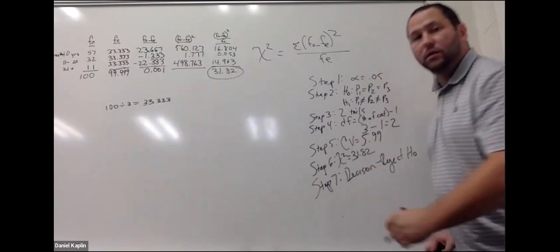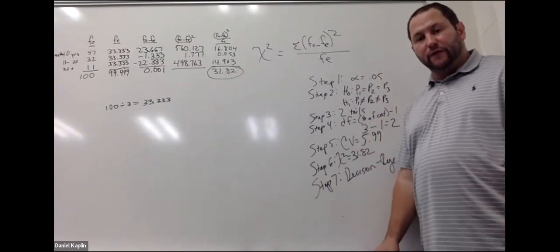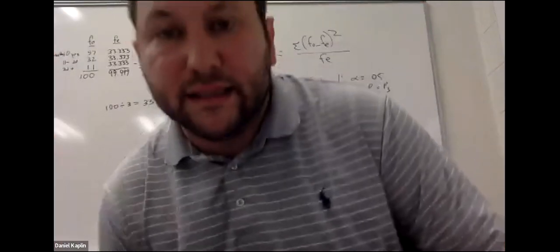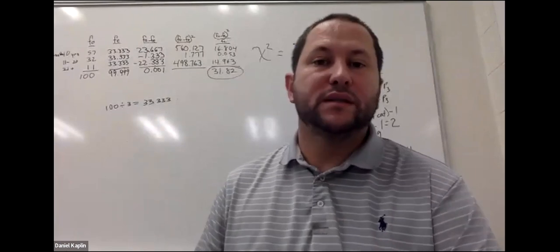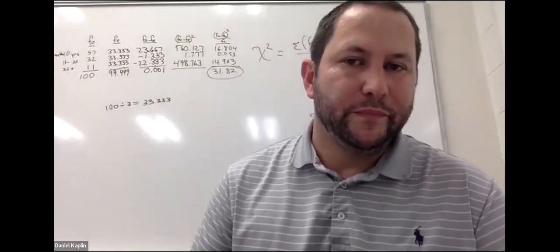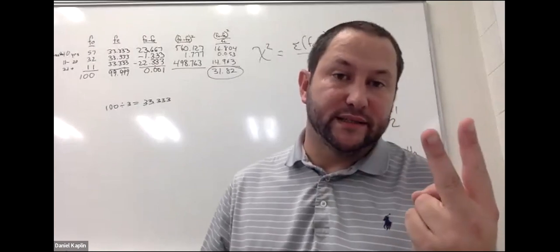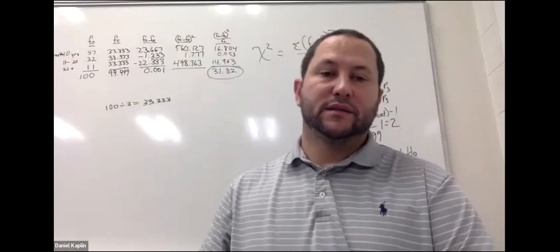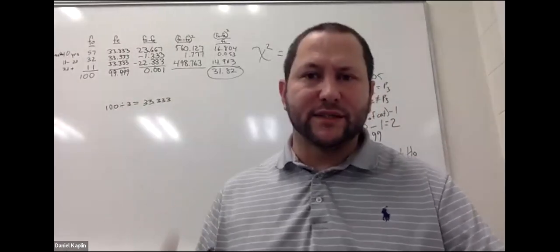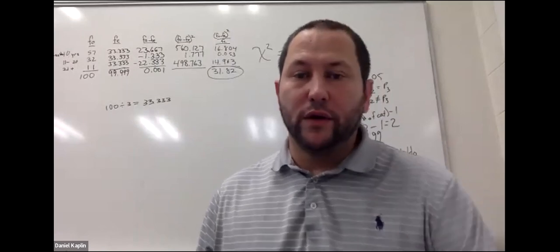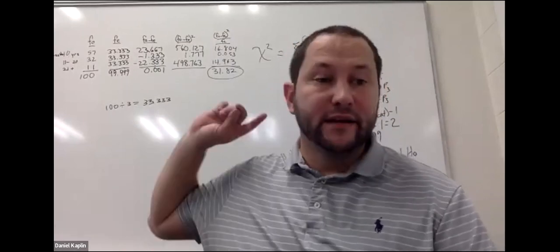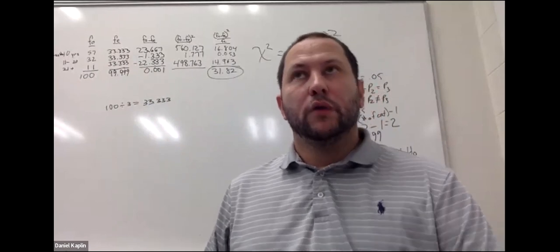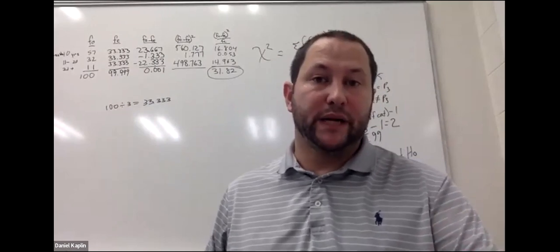Perfect. Now we have to do an interpretation. And for the interpretation, I'm going to say it in words, and I'm going to ask you to just note it. So typically, we would have 2 sentences that we would interpret it. The first one is, what was the test? What did you find? So using a chi-square analysis, we found significant differences in level of career or phase of career relative to what we would expect by chance.